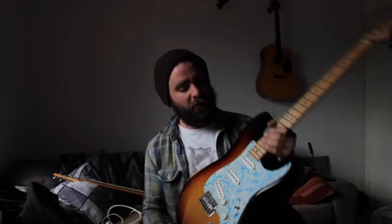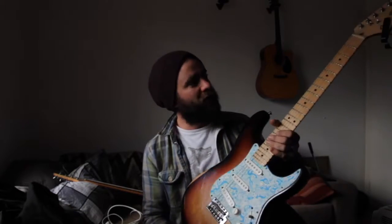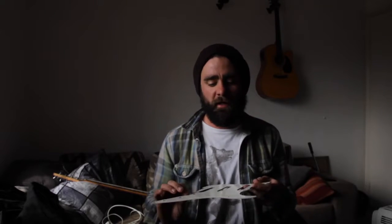Alright, so you saw the time-lapse, just finished it up. Looks pretty cool. A little bit odd for this paint scheme, but I'm going to roll with it for a few days, a few weeks, see how I feel with it. If all that fails, I have my old pickguard I might take down, do a different design, maybe one that will suit my guitar a little bit nicer, but I'm pretty happy with it for now.